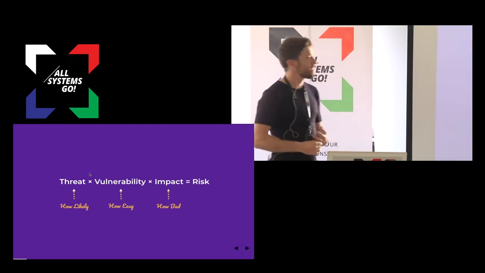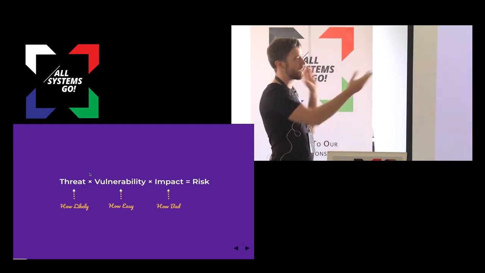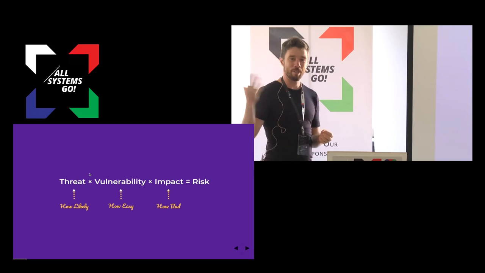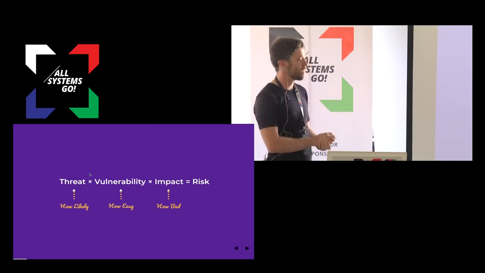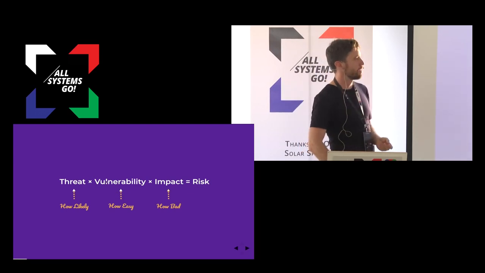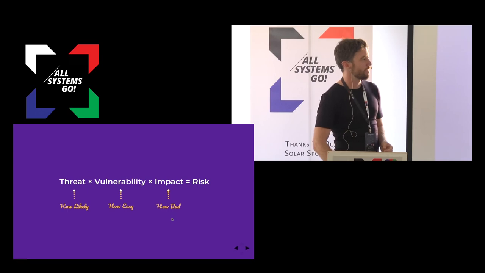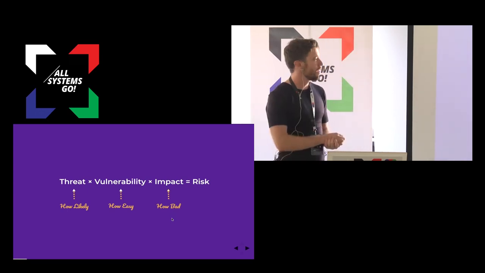And you'll see this in many security discussions. You'll see this displayed like this. We have threats. These are usually people or companies or different parties. We have vulnerabilities. We often see these as CVEs. We have impacts. What happens if someone exploits it? And that represents the risk. So these are a lot of variables here.